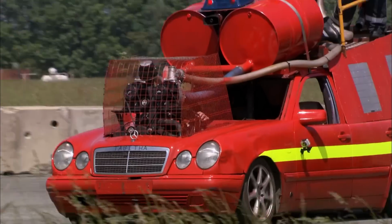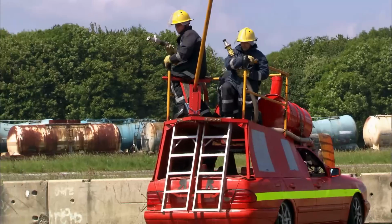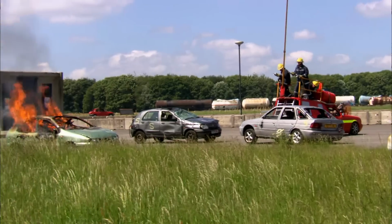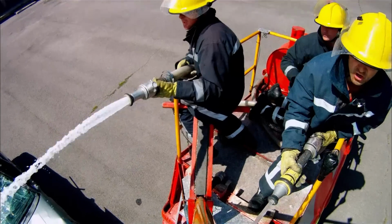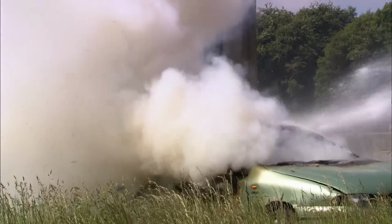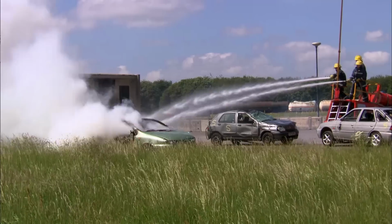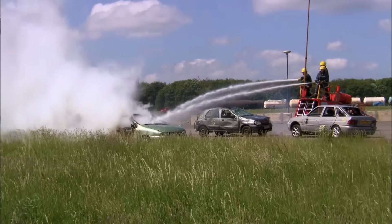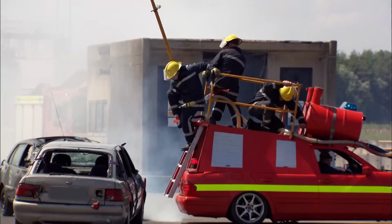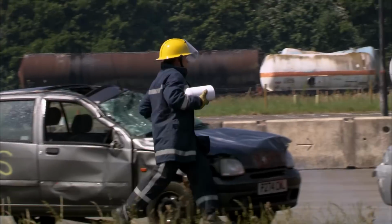Siren's going. Having tackled the corner, R&R come face to face with their first fire. Back her up. They're reversing in. Yeah. It's not the traditional way of attacking a fire. Pumps on, Steve! Heads up! That's amazing. With their 2 pumps and 2 hoses, R&R are making light work of the car fire. So when the fire marshal says that it's out, it's out. But at a cost. They're getting through a lot of water. That's it, they're done. They've got it. With the car fire out, the boys collect the first number for the combination.